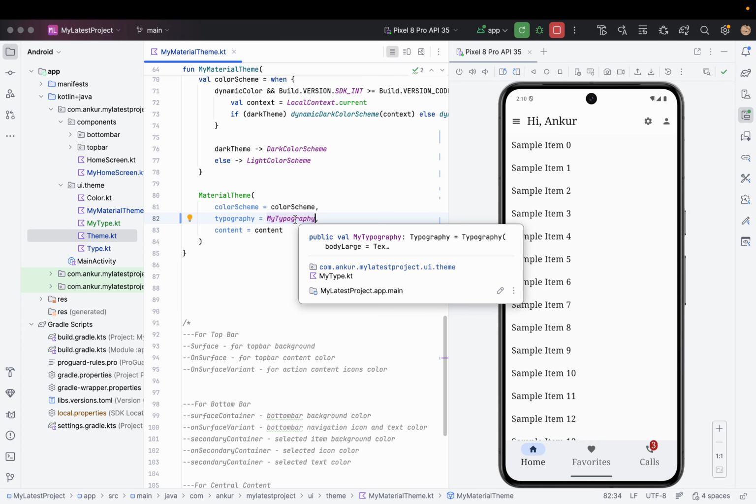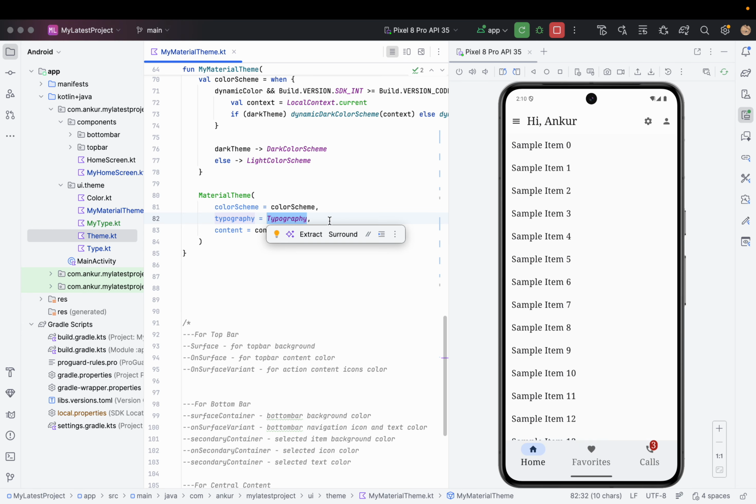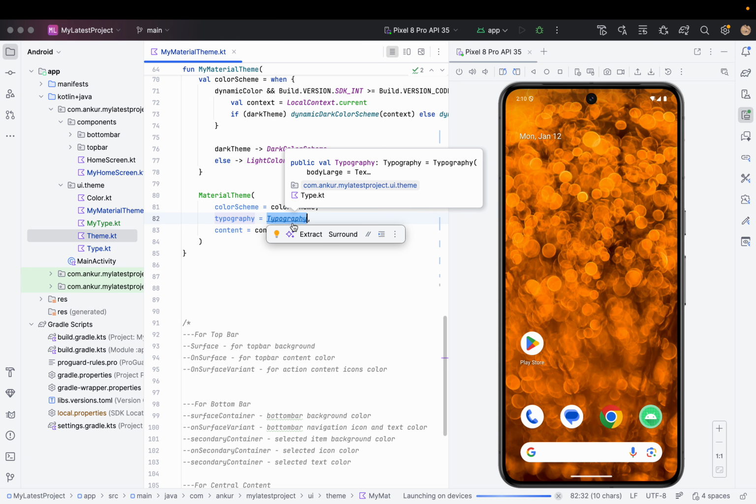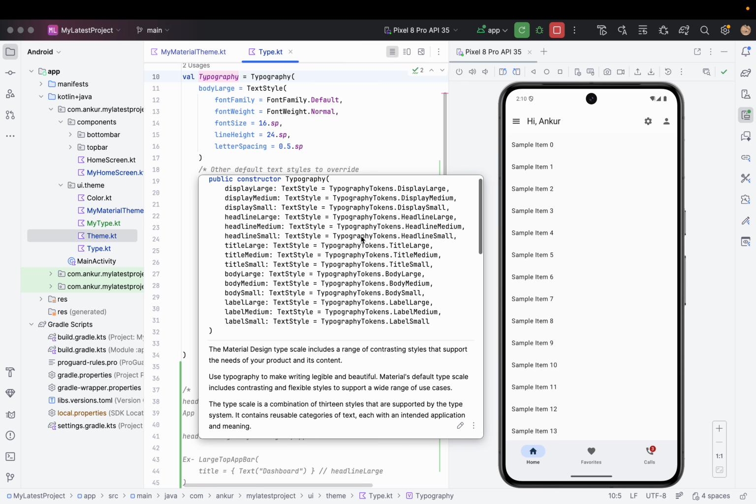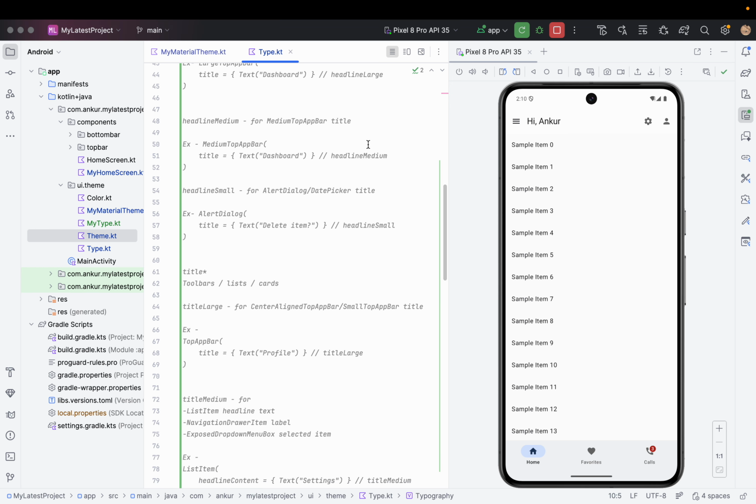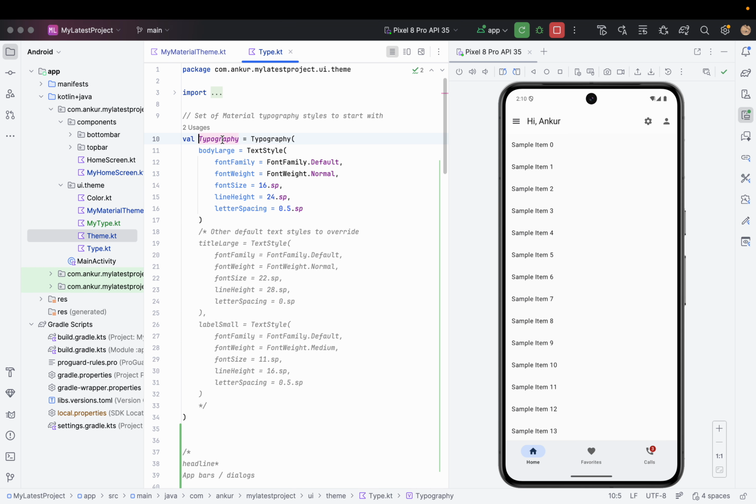Okay, so first let's look at the previous typography, and we will see all the files and things we are going to use in this. In our variable typography, we have a Typography class. In the Typography class, we set the value for the body large parameter.